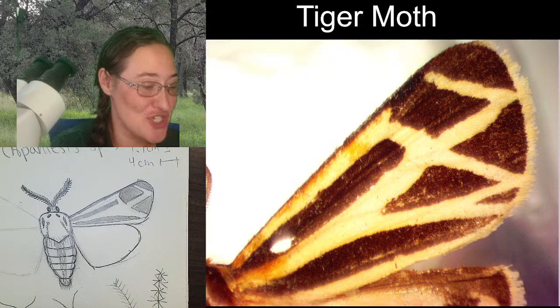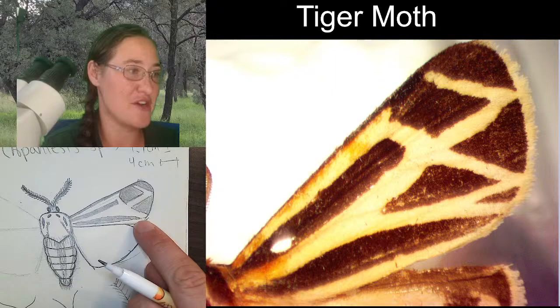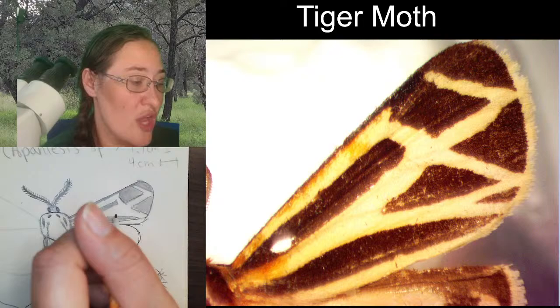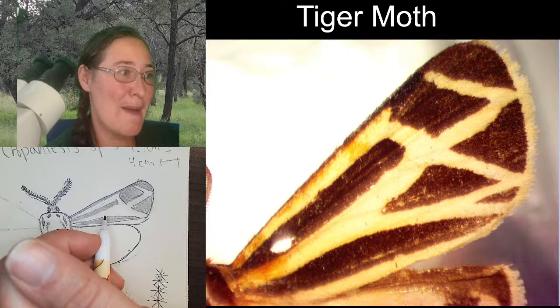But if I was just going to throw a guess out there into the ether about the fringe-like scales on the ends of the moth wings, I would imagine that while they are flying, they are kind of like blowing in the wind this way. And also, these are night-flying creatures, so they are trying to avoid bats. And I would throw out a guess that those fringed scales on the edges might mess up the bat sonar. That's my guess.